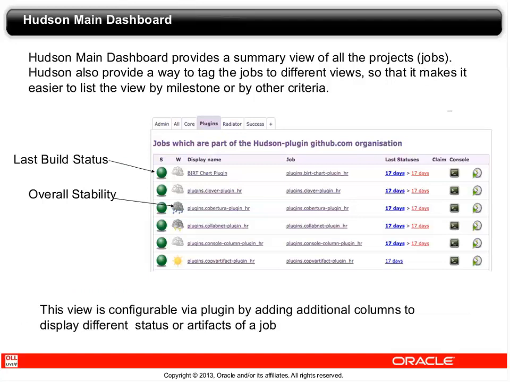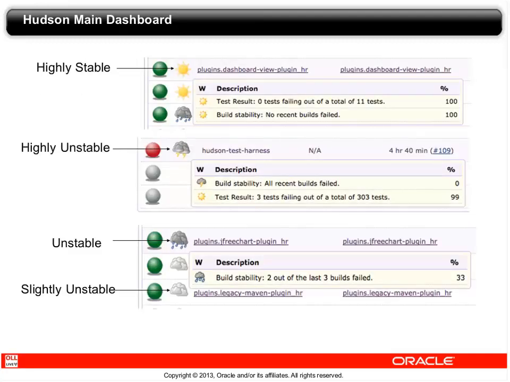One of the things people sometimes overlook is the stability of the product. This is very important, but often we ignore it. Hudson can also tell you the stability of the product. If you see these types of icons in the left row, you have to be careful how stable it is. If it is fluctuating too much, let me go to the next slide, which explains it in more detail.